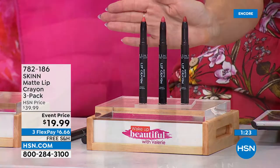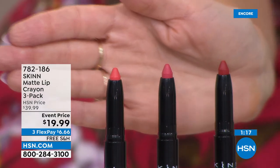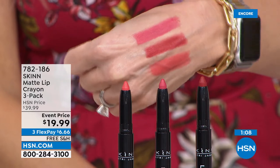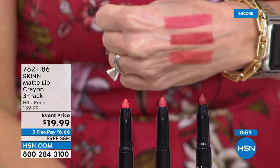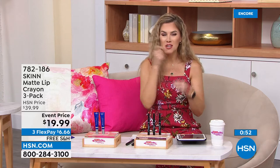I love the formula and how they're packaged — you're getting three full-size, three wearable colors. It's not a scary one in the bunch. Perfect for those sunsets, perfect for vacation. They're velvety, creamy, not drying. Pair them back with the age reset serum for your lips and you'll get really incredible moisture. $6.66, $6.66, $6.66 — it really is a great buy. This is going to last you all year long; you probably won't even have to replenish because you can mix and match, line, fill, or just add a punch of color.